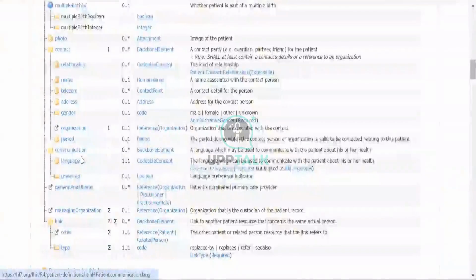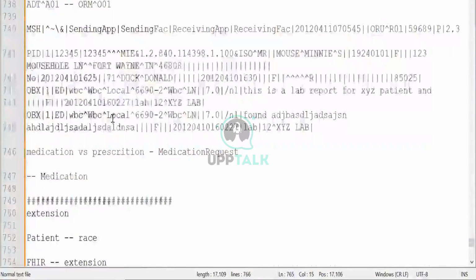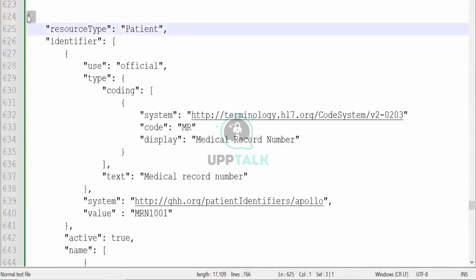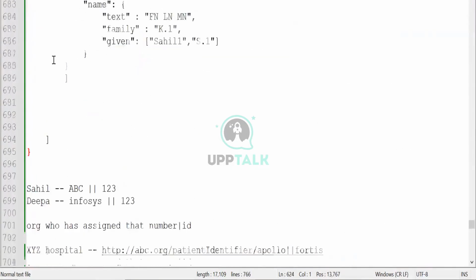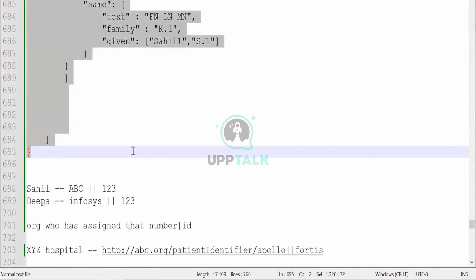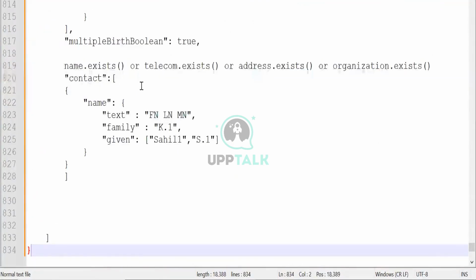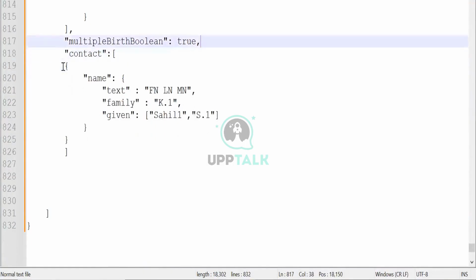We can write it at the parent level. We wrote some data, so we can use the same data we built 2 to 3 days back so that it is not empty. Just remove this. Now coming back to the same example, where is it closing? That's an unwanted bracket.